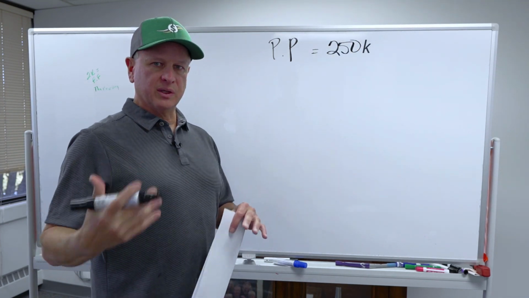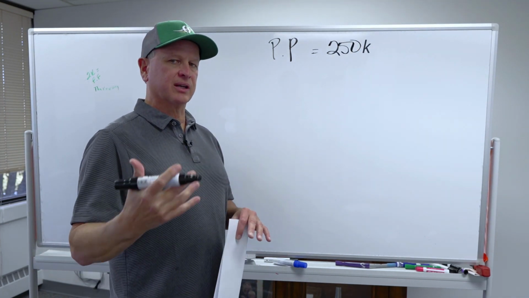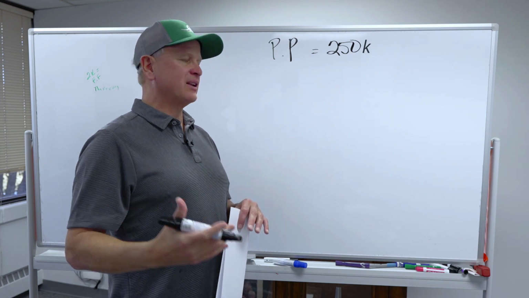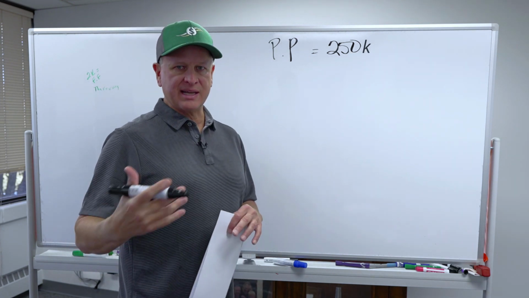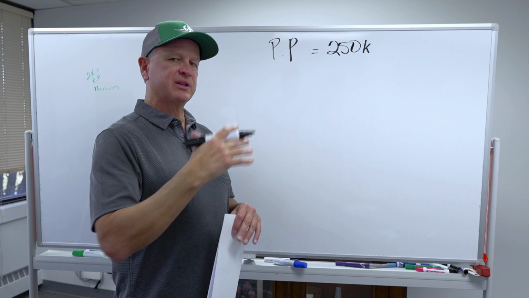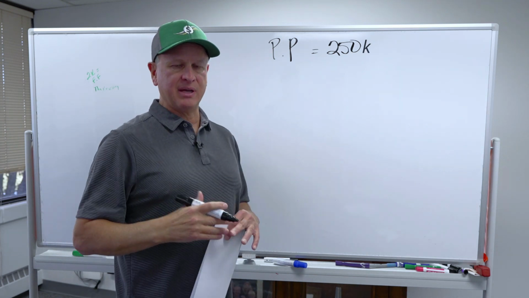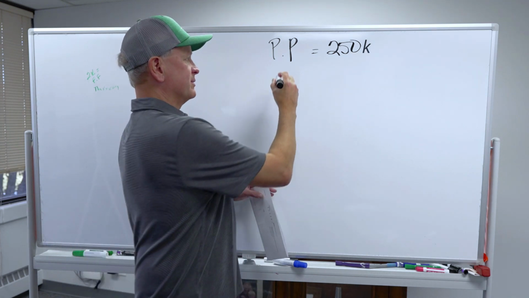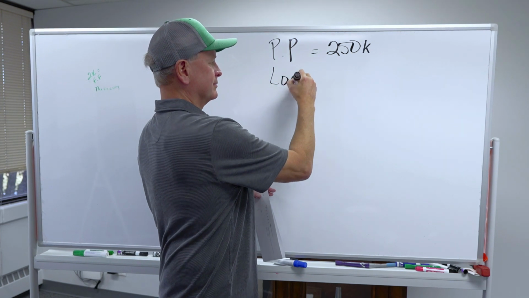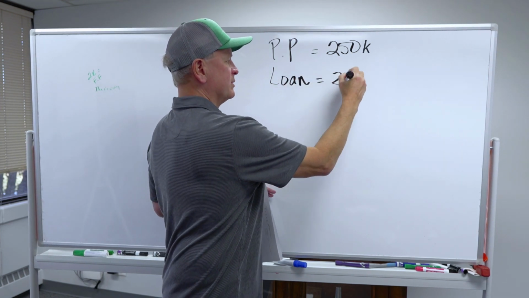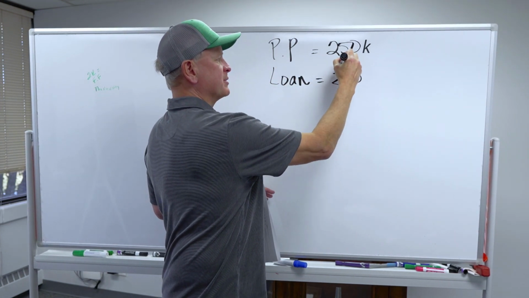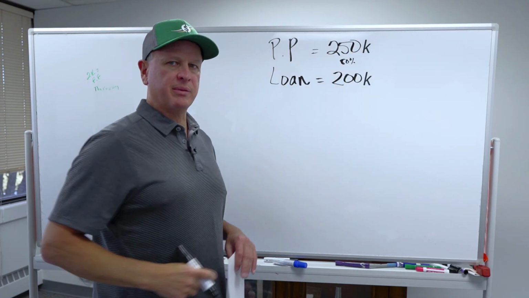And we're going to do a loan. We're going to put 20% down. We're going to look at 80% financing. I know there's other options when we look at 75 or 70, but in this case, we just want to keep all the numbers the same just to show the impact. So in this case, we're going to do a loan for $200,000, or 80% of what we bought it for.